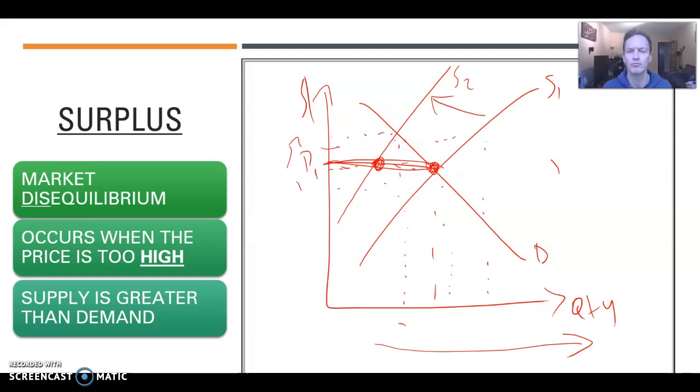Looking at this chart, that's really confusing, but hopefully, maybe after a second watch, it starts to make sense. So any time where the price set is not the equilibrium price, we are either going to have a shortage or a surplus situation. And the most common way that that's cleared is by changing price to the equilibrium price. Hopefully that was helpful, guys.